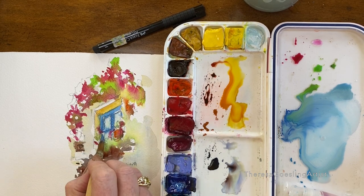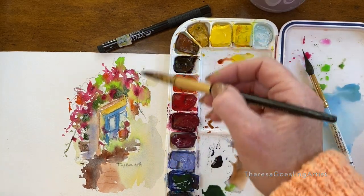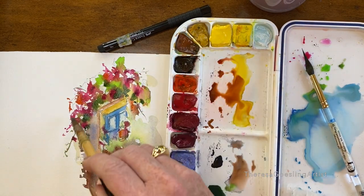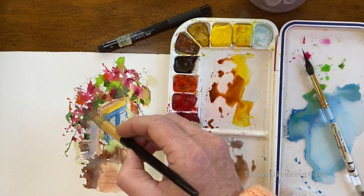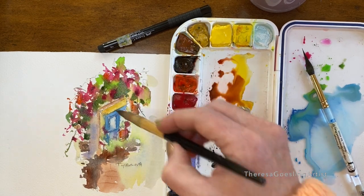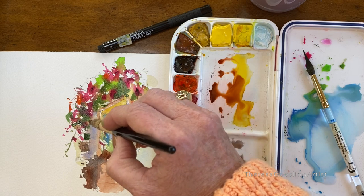For the detail touches, mix a little bit of a darker of your creamy blue mixture and do a little detail around the window frame. I'm going in with a little green apatite with my cobalt blue and making some darker greens. Also, you might notice that I have a rigger brush next to me, which is a lovely brush for adding little fine work.